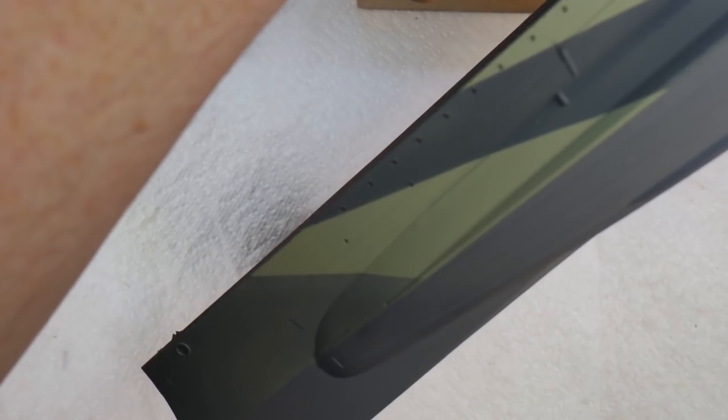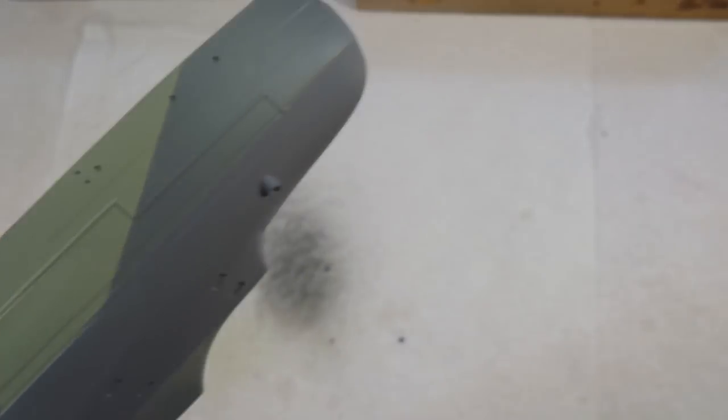So what we've got to do next is the superstructure, obviously, which I think is going to be interesting. But based on that, that actually wasn't as bad as I thought it was going to be, so I don't think the superstructure is going to be that bad. So we'll move on and do that next.